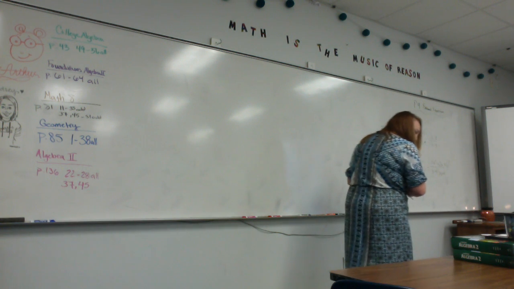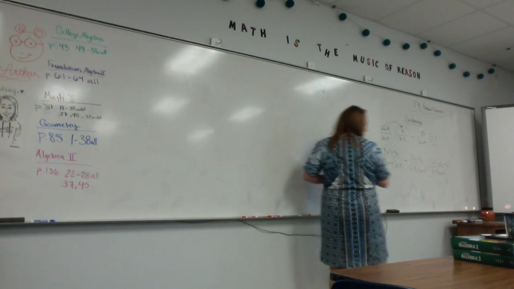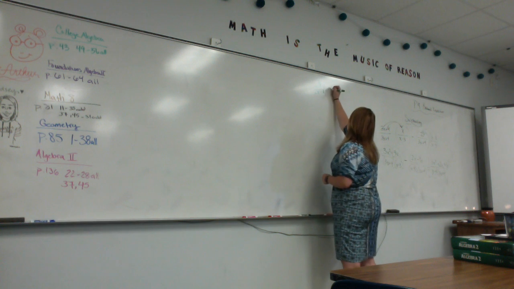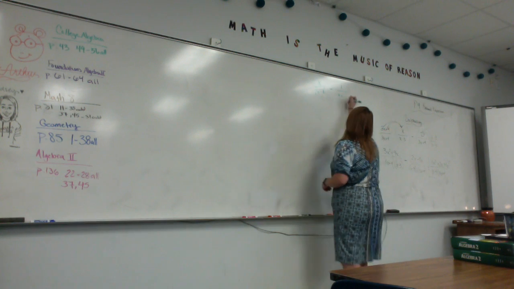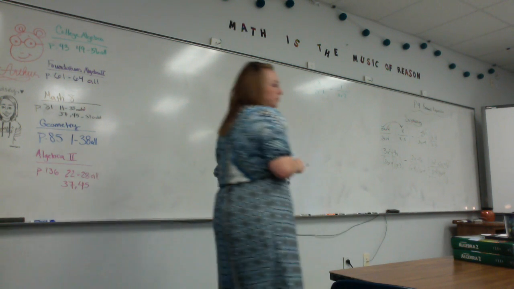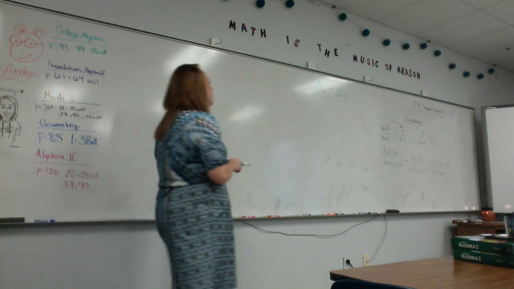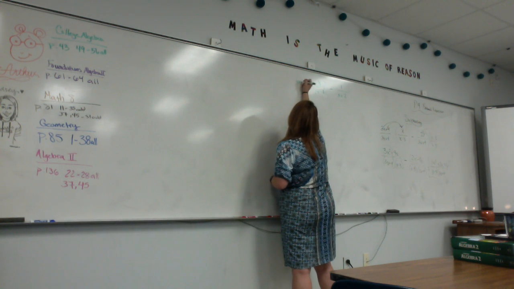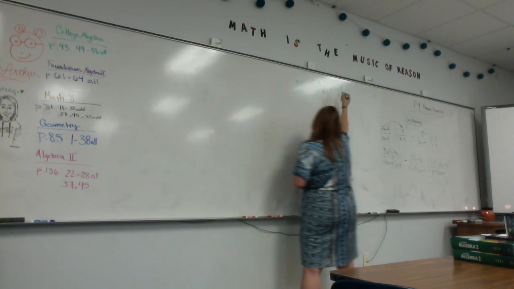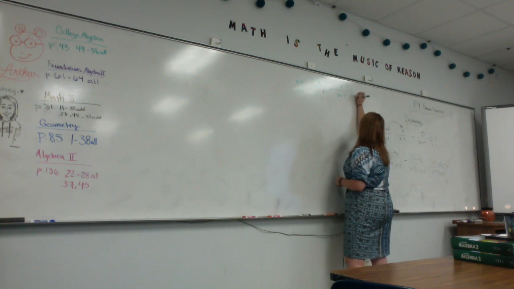So let's look at this. x over 2x minus 1, and then we're going to subtract from it 1 over x plus 2. What do I need to do there? What do I need to do? Yes. I'm going to multiply this side by x plus 2 over x plus 2. What am I going to do to this side? Multiply by 2x minus 1 over 2x minus 1.